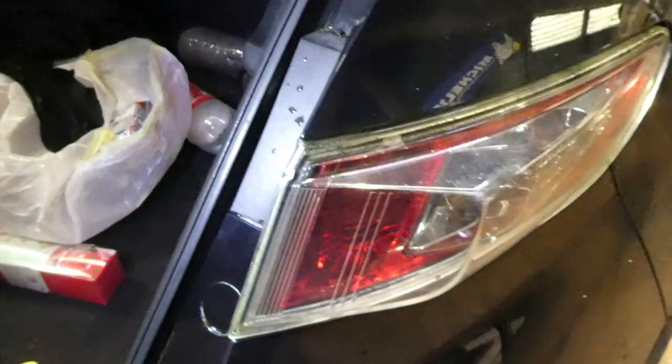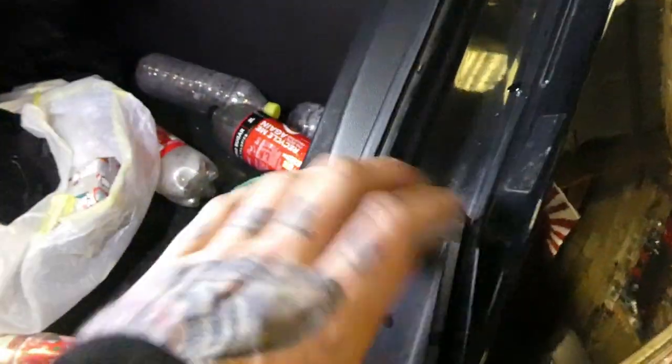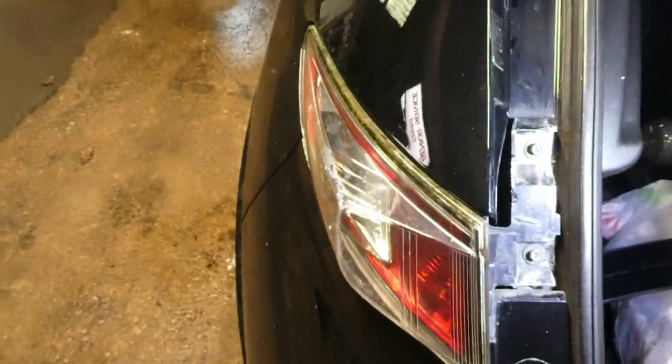Yeah, use a trim tool, and that will just pop off. And these side lights, indicators, whatever they are, you just pop this off. This one's already hanging off anyway. Two on there, look. Take them off, and then that will literally just slide out. Then we can get to work on the prep.